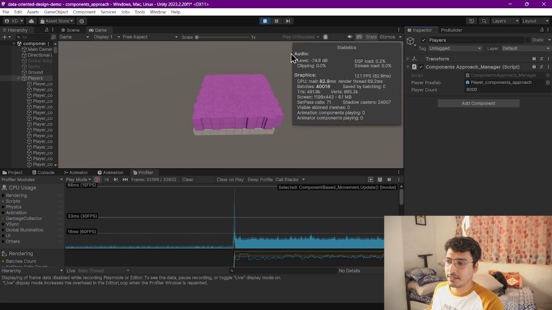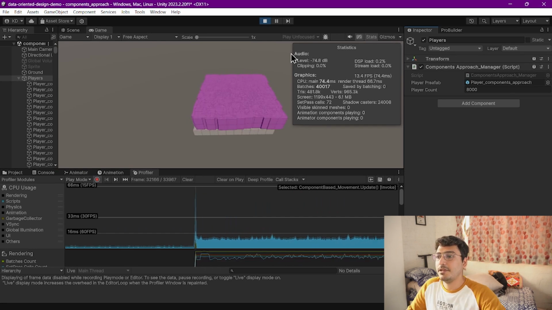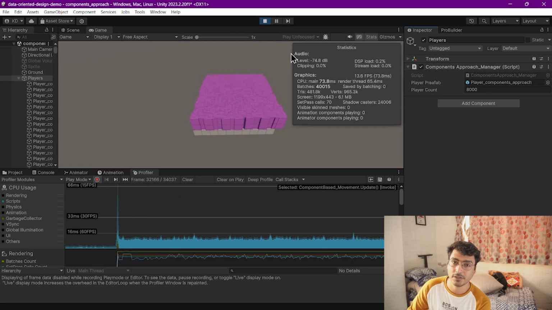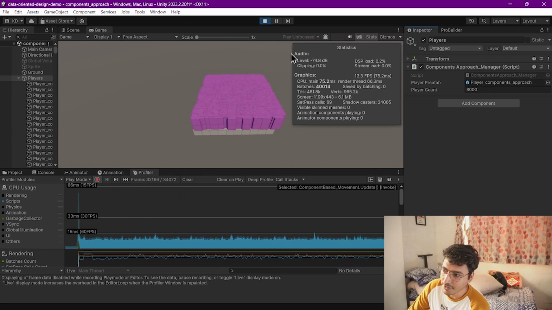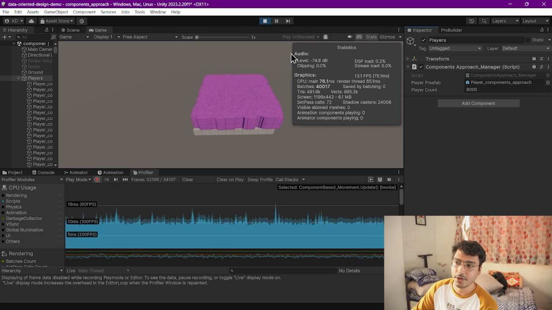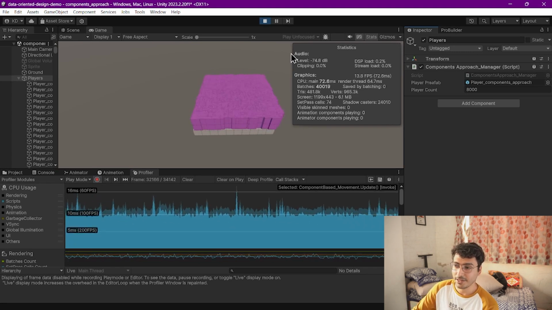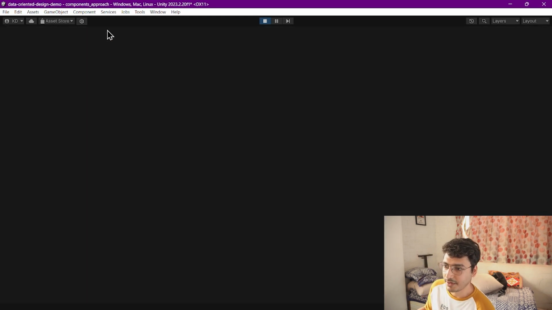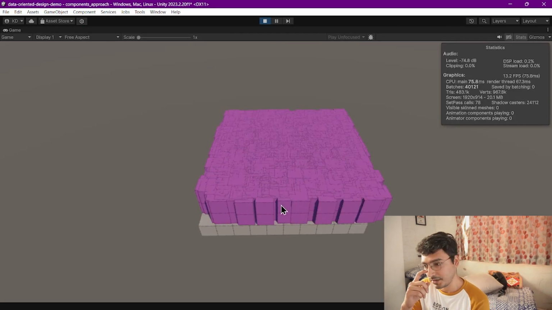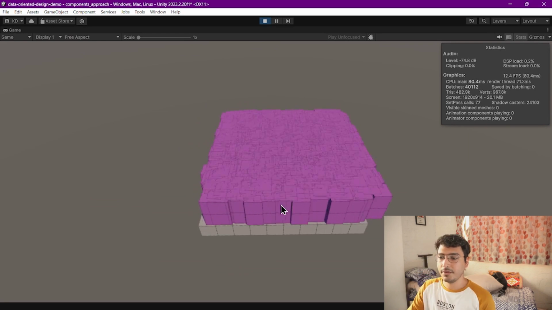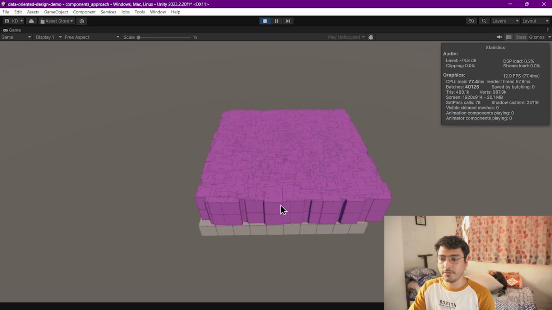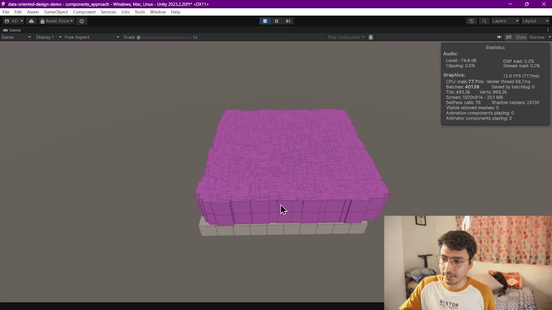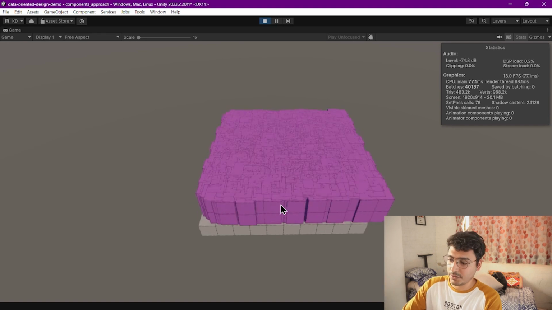All right, you can already see the FPS has dropped to even less than half of what we were getting. The FPS has dropped all the way down to 13 FPS. And look at the CPU time. The CPU time is 70 milliseconds; the average is about 70 milliseconds. You can already see there's a lot of lag here. This lag is called frame stutter or frame drops. We are not sure if the frames are getting dropped or not, because that's a GPU related thing. But there's a lot of stutter. There's a lot of lag here.